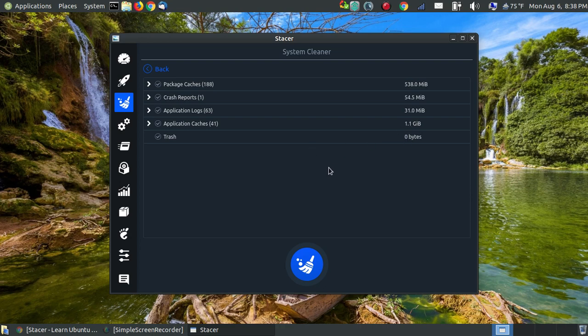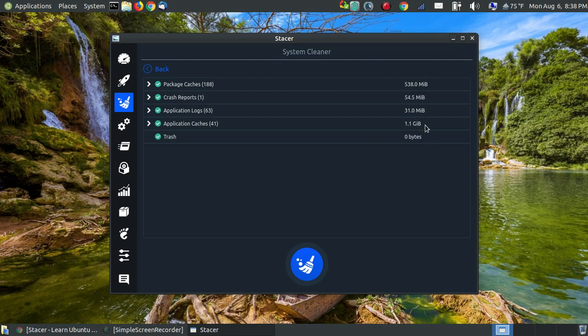And finally, my trash can. Now, by hitting the sweeper button, nothing's going to happen. And when I installed CCleaner or Stacer on a lot of computers that I have installed Ubuntu Mate, people were telling me it doesn't do anything when I click the broom. And I'm like, you're going to have to click the application itself, allowing the check mark to turn green. And by doing so, you click the broom and it will clean all of those out.